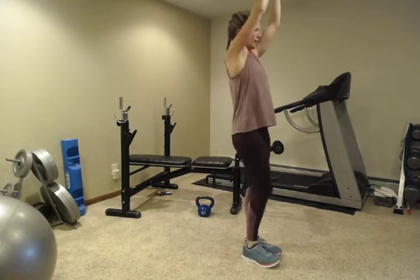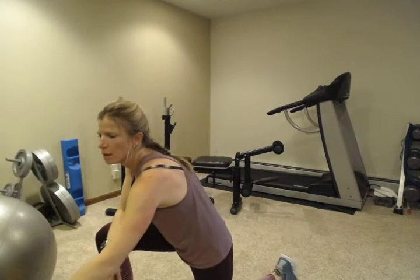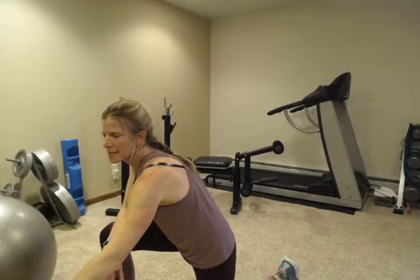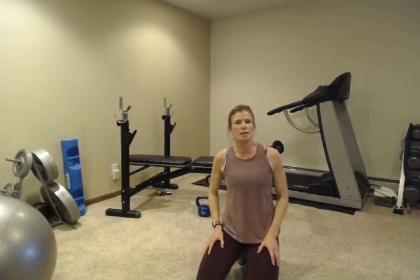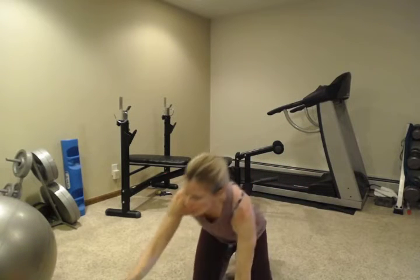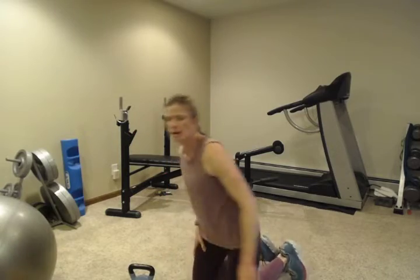Good. Okay, great. Getting that lower body and upper body working together really also emphasizes a little bit more core to stabilize when you press up overhead. Okay, next we're going to do that plank, moving the kettlebell.